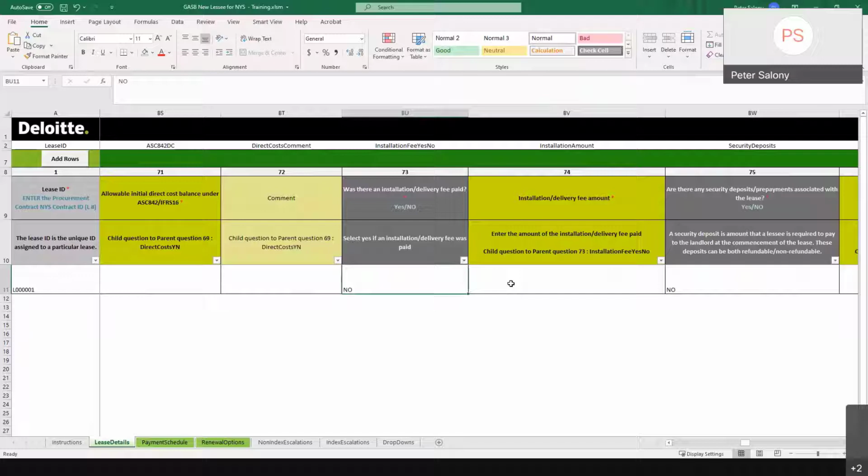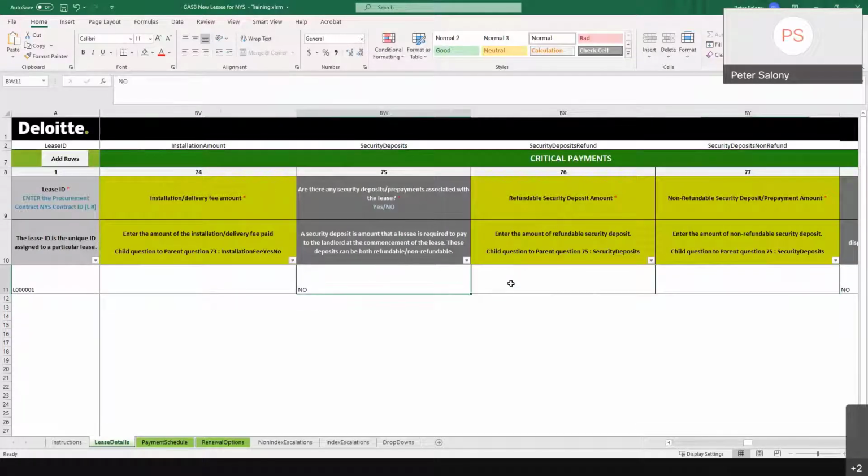Was there an installation and delivery fee paid? We haven't seen that, but again, keep your eyes open. If yes, they'll want the installation fee, because all these questions may or may not affect how the asset and liability is calculated. So it's kind of like you guys are providing us the information, we'll determine if it affects the calculation. So there's no need for you on your side to subtract it from a rental payment or things like that. But it's just, if you see something, let us know and we'll determine what to do with it.